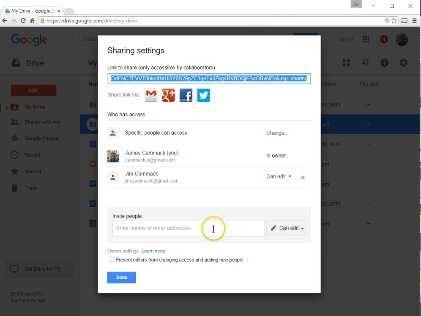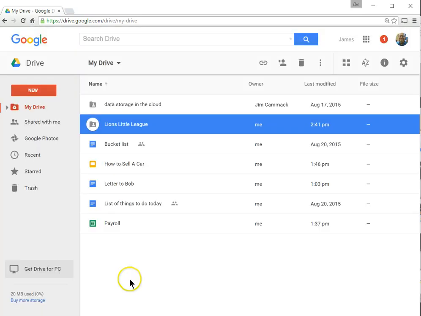Now the good thing about this is that since this is a Gmail user, a Google user, then he needs to be logged in to Google in order to access your Google documents. So this is an important aspect of security because we know who they are. So I can click Done, and that folder is now shared. Now I also want to point out a couple other things. I can share an individual document, but my preference is always to share folders, and once you share a folder, everything in that folder is visible.